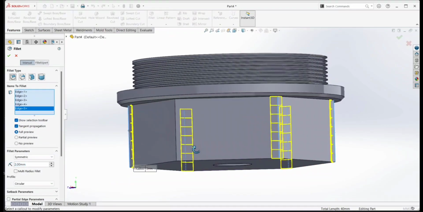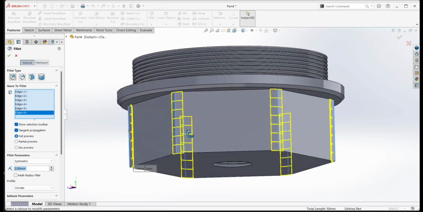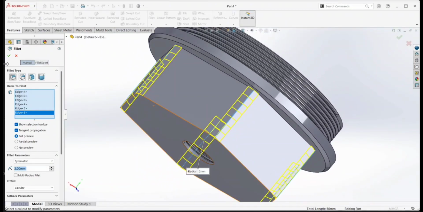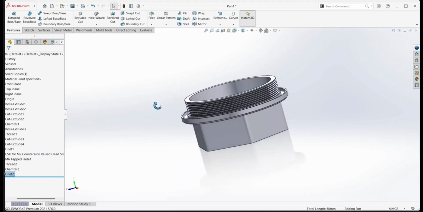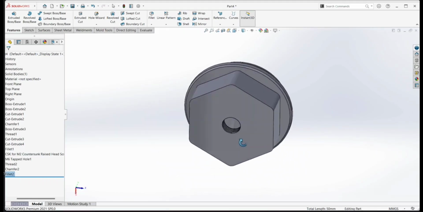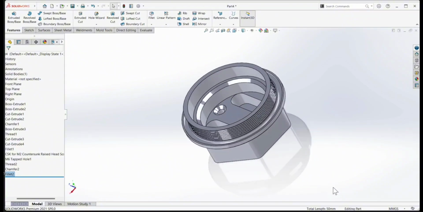Okay, now looks perfect. Yes, this industrial part is fully ready. Thank you.